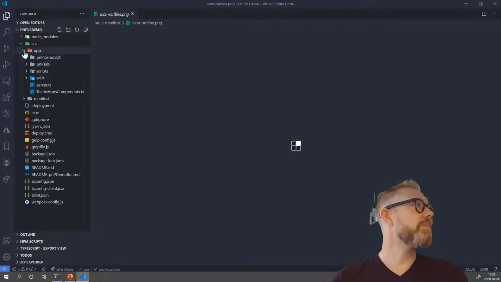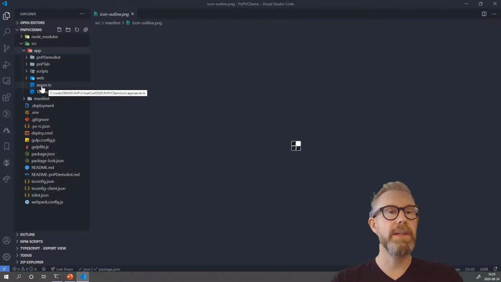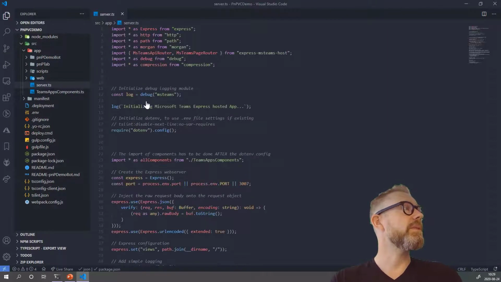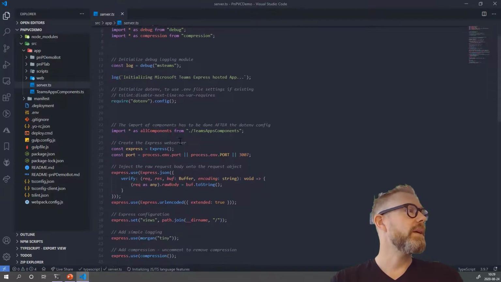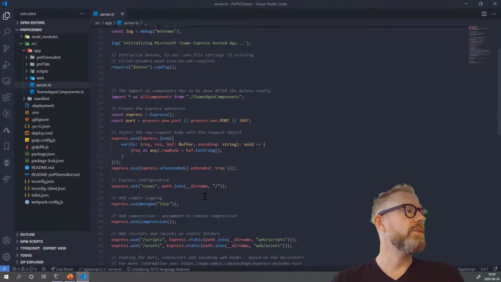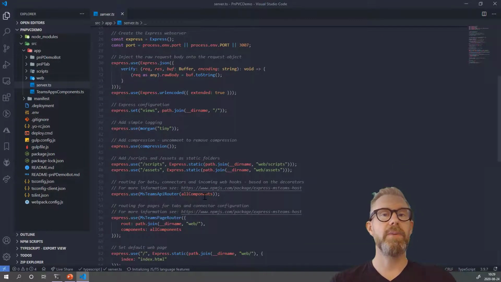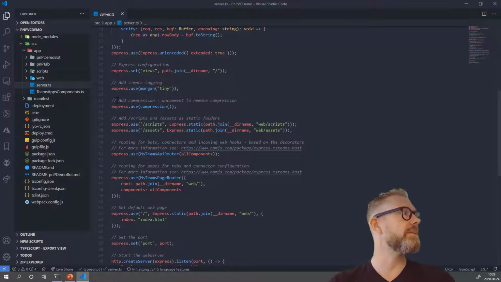In the app folder, we have a set of folders and components. First of all, we have the server.ts. This is something that's generated for you, and that is the setup of the Express server, and it dynamically loads in all the bots, tabs, etc. that is required for this. If you want to add more stuff to your Express server, this is where you go in and modify and add more components or APIs or authorization, authentication, if you want those kinds of things.